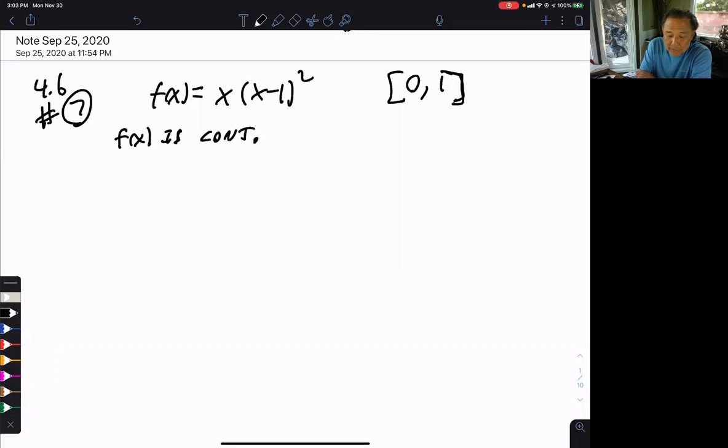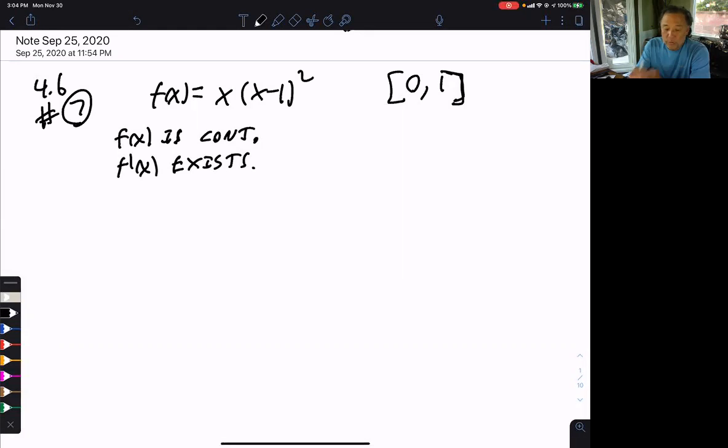How do I know that? Because that's a polynomial, and polynomials, we just know it's continuous everywhere. So f of x is continuous. You could write everywhere, but continuous implies everywhere. And the derivative exists. You just know if you have a polynomial, the derivative always exists. There's no place where it doesn't exist because there's no sharp points, there's no discontinuities. So those are the first two conditions for Rolle's theorem.